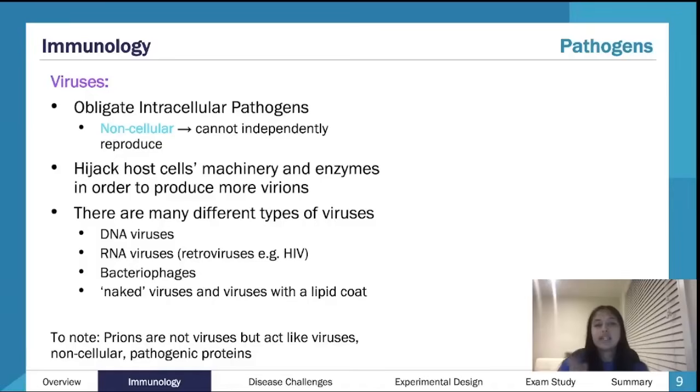It's not that sometimes they invade a host cell and sometimes they can just reproduce by themselves. They have to basically hijack the machinery or the replication system in order to replicate and then spread those virus particles to other cells.